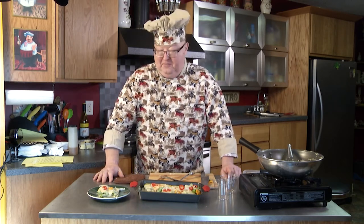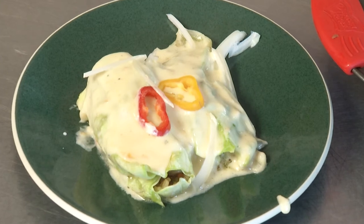We'll put a red one on here too, look at that. Whee! Now I'm sure if you make this for your sweetie at home, she's gonna love it. Or if you're making it for that special fellow in your life, I can tell you from personal experience, I'm gonna love it. So I'm sure he will too. Give it a try, it's well worth your effort.